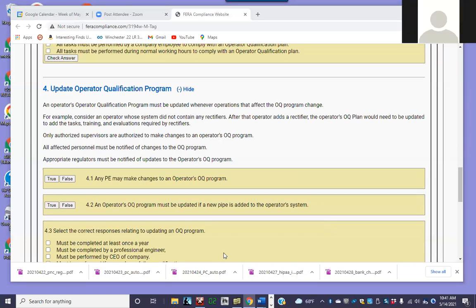Frank, I have a little issue because I think for question 3, none of those should be selected, but it's not letting me submit unless I select something that I think is wrong. That's interesting. I don't know if anybody else is having that problem, but I believe all 4 of those are not correct.